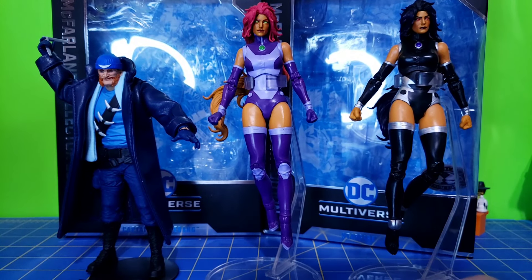That's all the accessories Starfire and Blackfire come with. Moving on to Captain Boomerang — he comes with quite a bit. First, he comes with two boomerangs. He comes with a pair of fists, a pair of open hands like he just threw or is about to throw a boomerang, and that's one for each side. He also comes with a trigger finger hand for each side as well, and you can stick the boomerang in there.